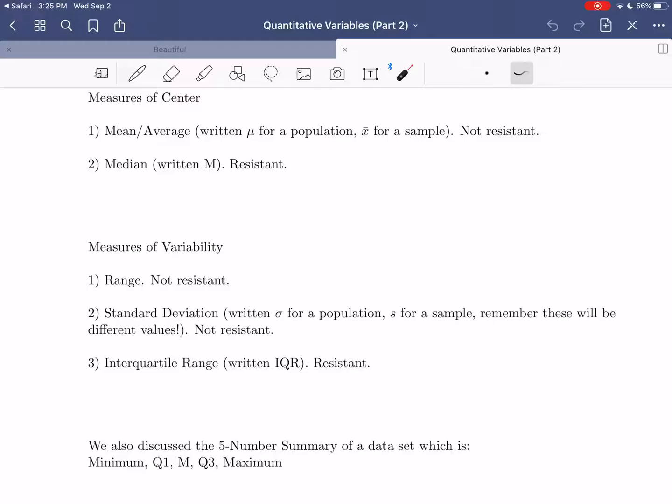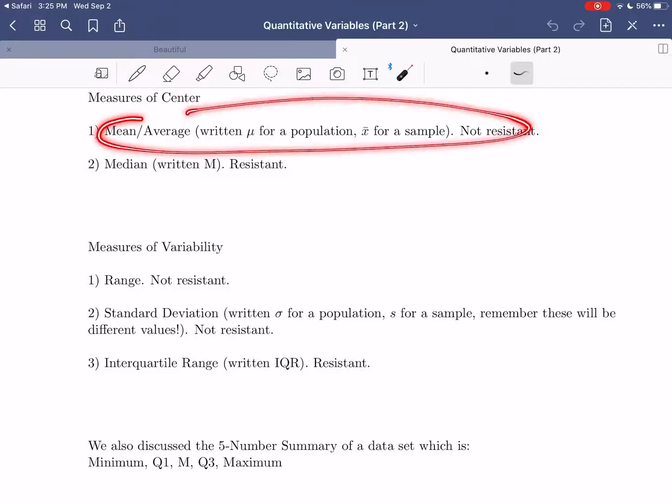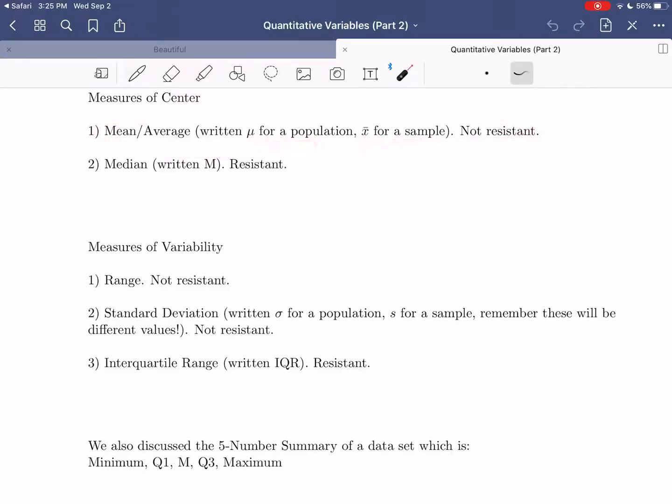Remember that unlike mean and average, where there's just two different notations, but you calculate it the same way, population standard deviation and sample standard deviation are actually different values. In the previous video, where we discussed how to use our calculator to calculate these basic statistical measures, we saw that the calculator does give you both the population and sample standard deviation. All that means is that you need to make sure you're careful on identifying which standard deviation you need to use.